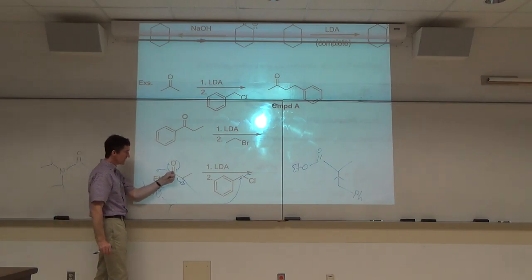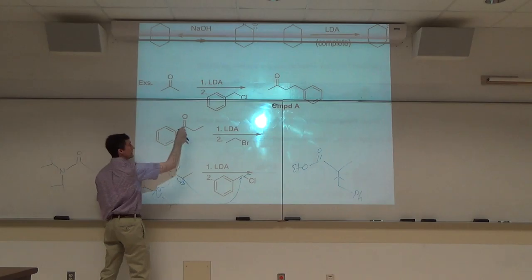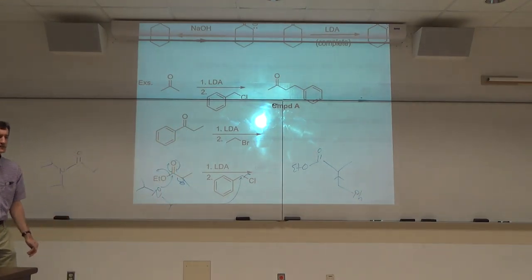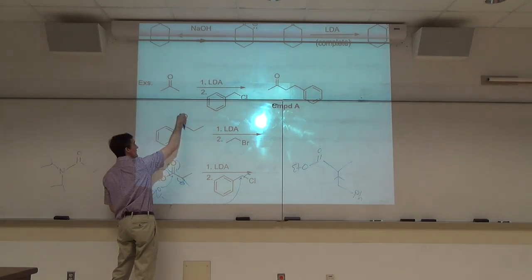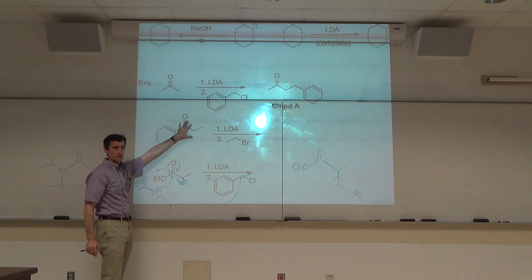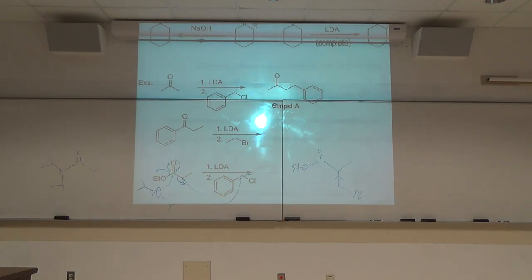Because here, if you attack the carbonyl, you could do an additional elimination and eliminate off this, and you could actually get an amide. Now what about up here? Yes, you can attack the carbonyl. There's nothing to kick off. You could eventually maybe kick off the oxygen, but if you attack here, you're probably going to turn around and kick that nitrogen back off. You don't do acyl substitution here. You do more aldehyde ketone chemistry. The sterics keeps it from adding to your carbonyl. That's another reason for the isopropyl group, in addition to the solubility.